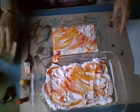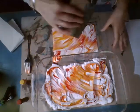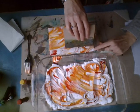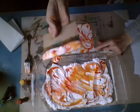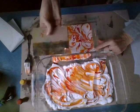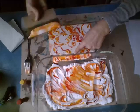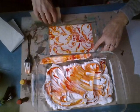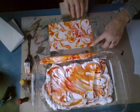So now that it's on my messy mat, I'm going to take my big cardboard scraper. And I actually like to scrape pulling toward me. So I put my finger on the edge and I just push and pull. And then the extra shaving cream comes off on my cardboard. And remember, just put it on the edge of your dish. And then pull the next side and scrape the extra off. Now, all my shaving cream is off, but I'm just going to go back over it one more time and make sure there's no little pieces here and there.